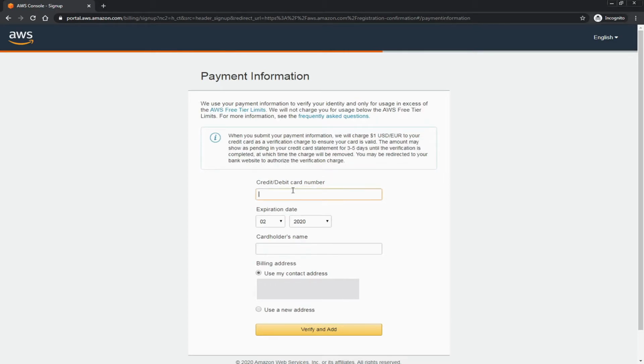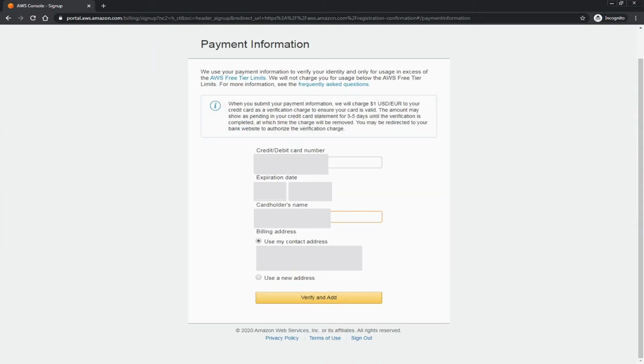Then you need to specify here your credit card number. Just do that. Then below you can select the billing address or use a new address.